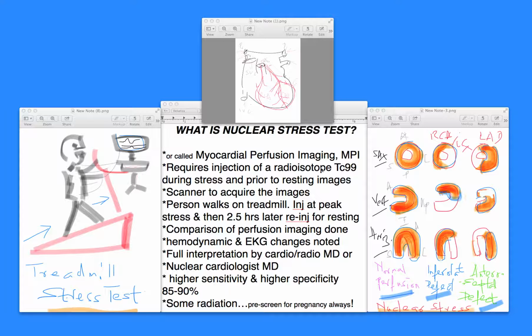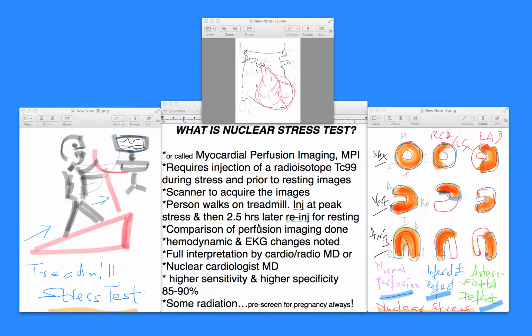And there is a standard dose for that, which we're not going to get into right now. But the fact is that as soon as after the injection is complete, patient is monitored for a couple of minutes and the EKGs are recorded, and then the patient is moved under the camera for pictures. Now, once the pictures are acquired, then the patient gets to sit for 2.5 hours, can only sip water, maybe have a very light snack, because obviously the patient has been fasting since overnight before the stress test.